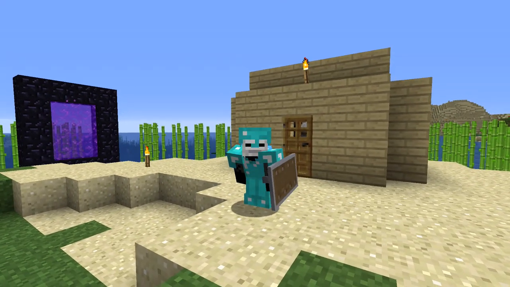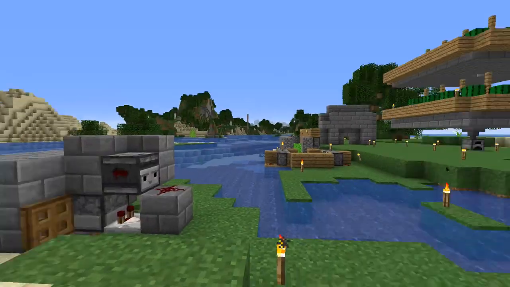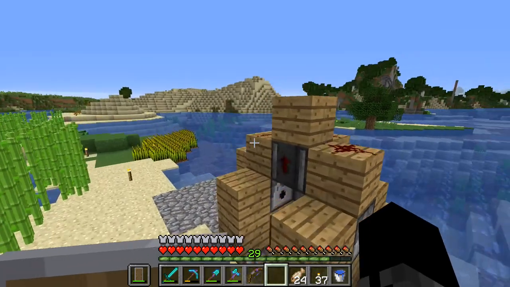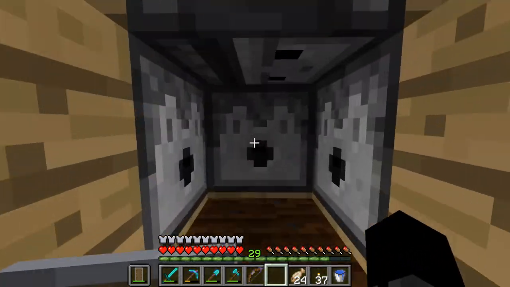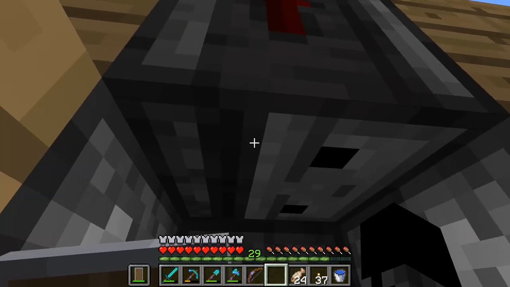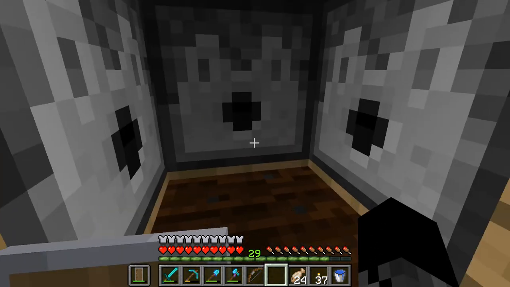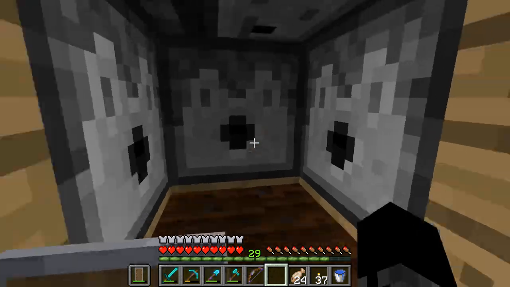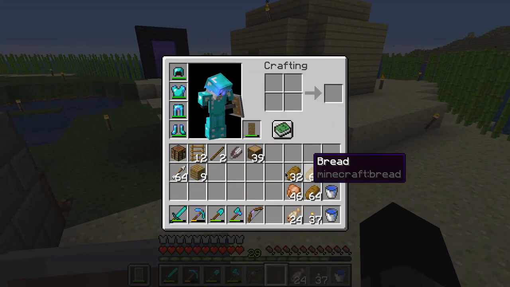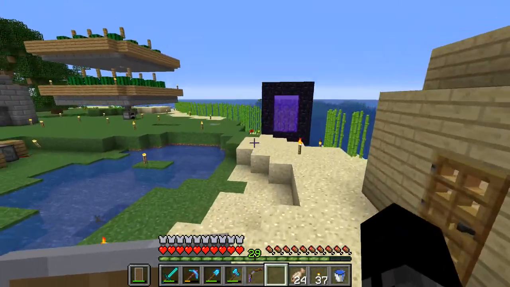And since last episode, I have done quite a little bit of work here. I have made a little bit of a semi-automatic farm here. You just stand with a seed here, you blow this up with bone meal, you stand with a seed here, keep clicking onto the observer, I just hold down, and then you get crops automatically. Got quite a large supply of bread here, that's for a project in a bit.